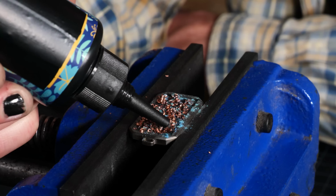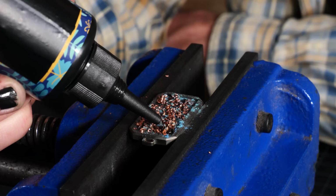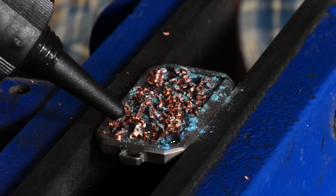Rather than our typical CA adhesive, we use our UV hardening resin. This helps us get a better bond over a larger area.